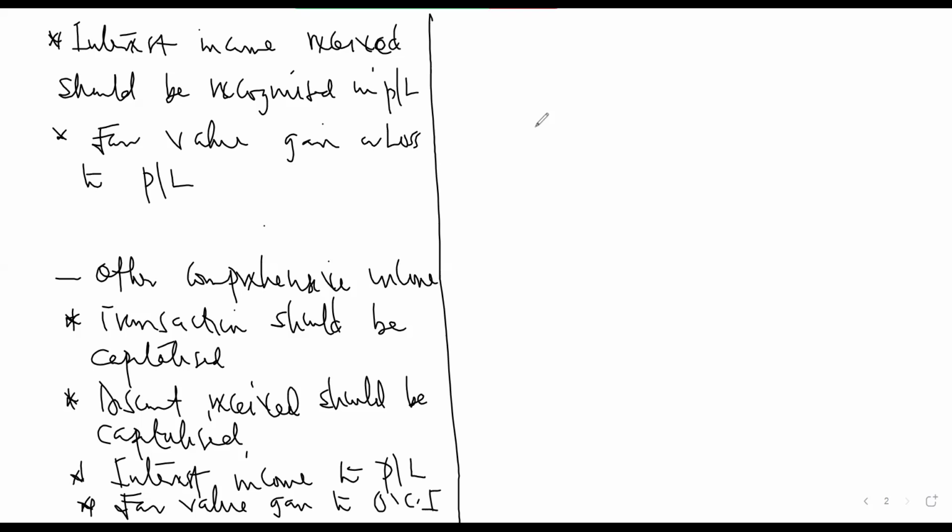So they are not certain to hold the instrument up to maturity. So they will say the company is willing to hold the instrument up to maturity, but they will also be waiting for a prevailing market or a better market to dispose of it. If it is this one, it means that they are indifferent about the classification, either to hold to maturity or to sell it before the maturity. That will be the other comprehensive income.